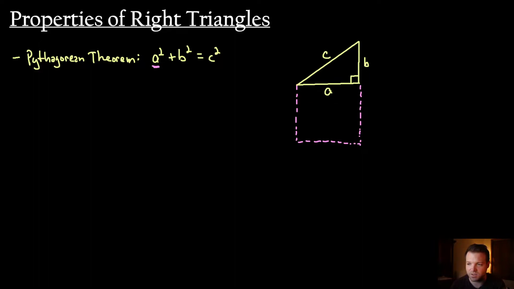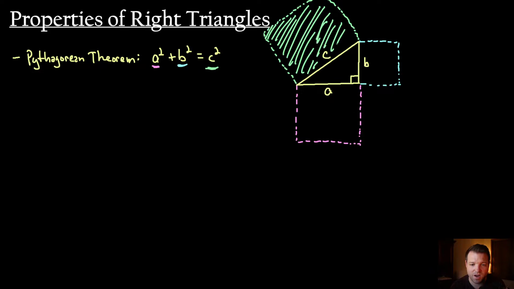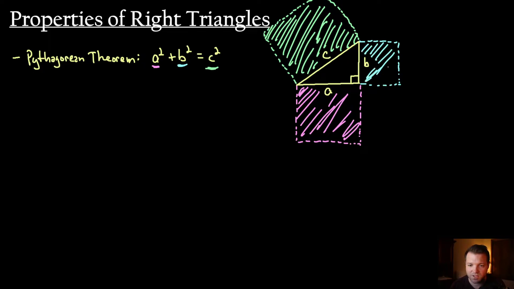If I took this area and added on the area of b — the square of b, with width and height equivalent to b — that should equal the square of c, whatever that happens to be. Let's draw out this square. c is kind of big, so I'll go a little bit higher than that. But basically, if I calculated the area — because that's what this is — c squared is the area of this square. That should be equivalent to the area of a plus the area of b, which is actually quite amazing.